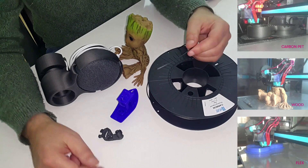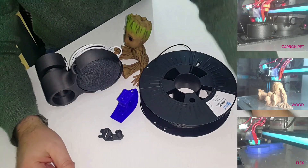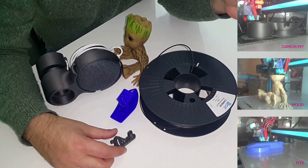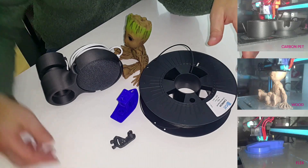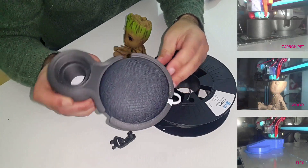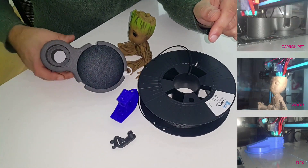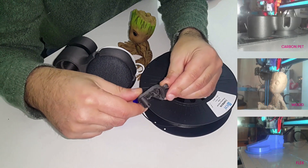Next comes carbon. This is very tough material and I couldn't print it before without manually helping the extruder. For small parts it's okay, but if you print something big it's not okay. So here with the new setup I could print this gorgeous holder for Google Mini — this is carbon. Even some small parts like this one, which is for the central locking system of my car — the original part broke.